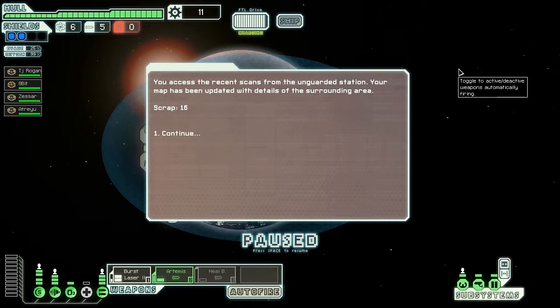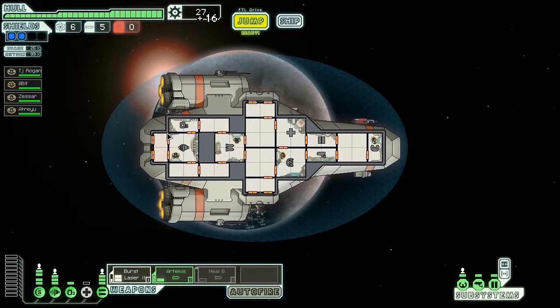You access the recent scans from the unguarded station. Your map has been updated with details of the surrounding area.